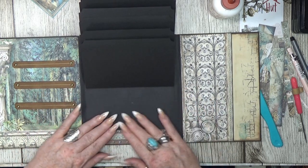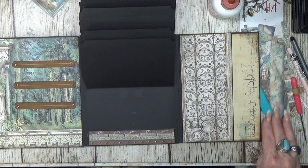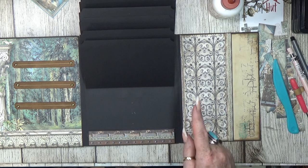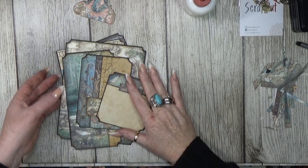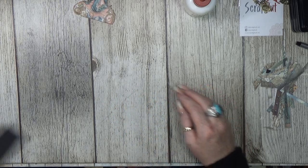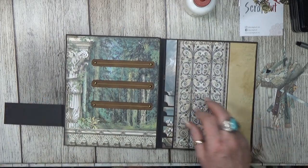And then the bottom piece, that I will do with the coffee dyed paper. Yeah, so lots of things to do, guys. I'm going to show you at the end what. It saves you time, guys. Oh, that was pretty much what I needed to do. All right, so I will give you a little walkthrough.